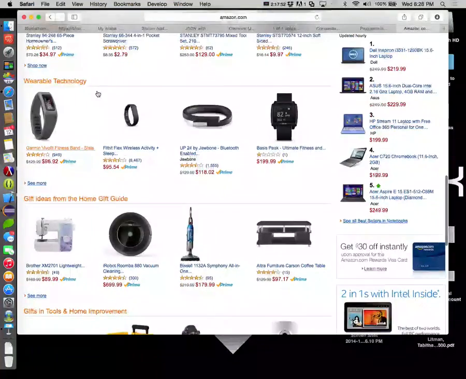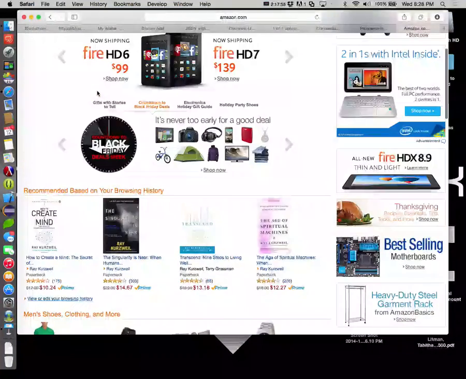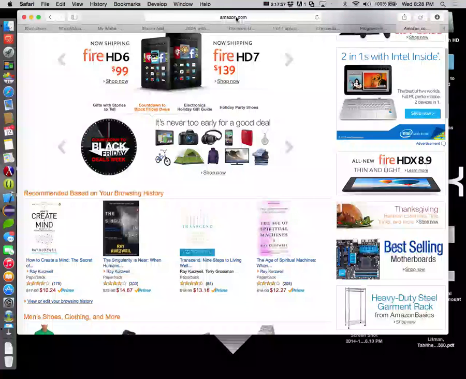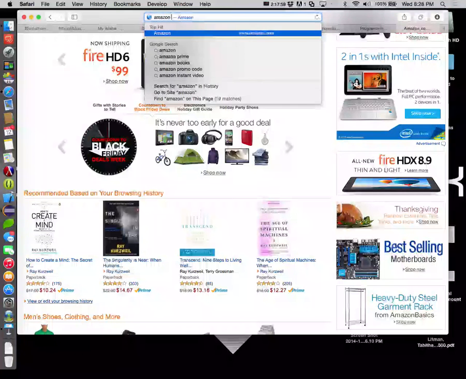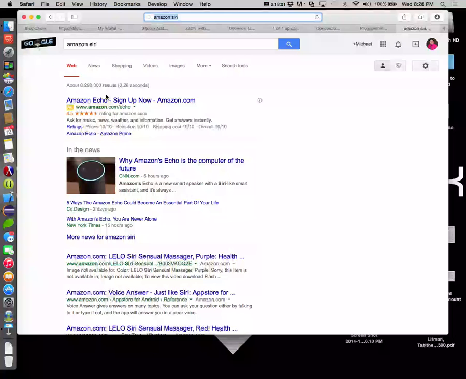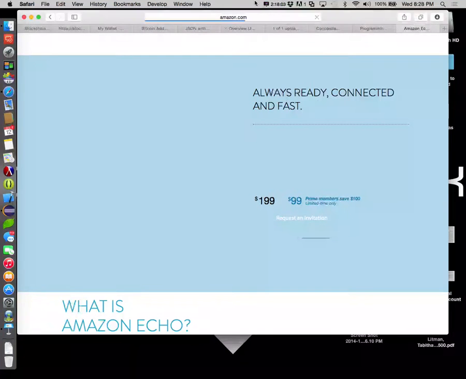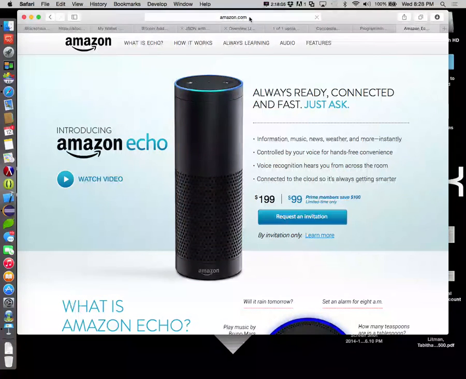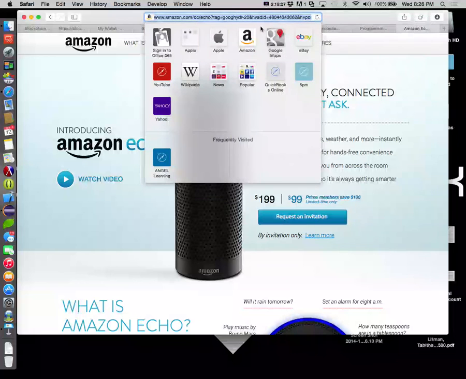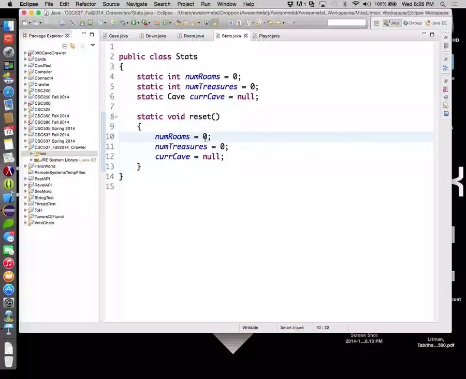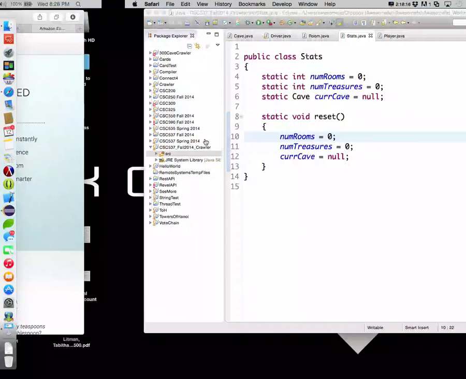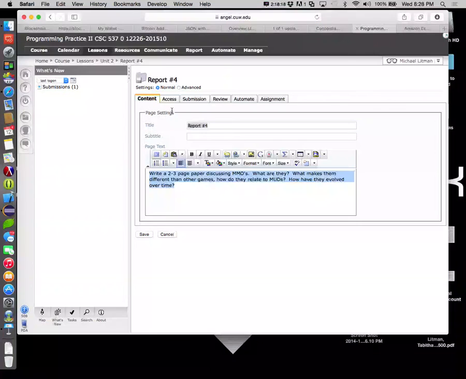What's it called? Here, let's just do Amazon Siri. Okay, so Amazon Echo. That's pretty cool. So research that. I think that'll be kind of a fun thing to look at.